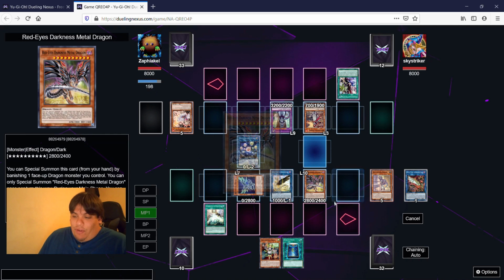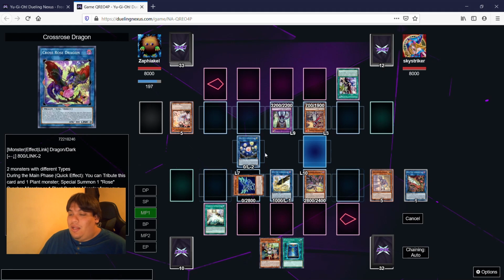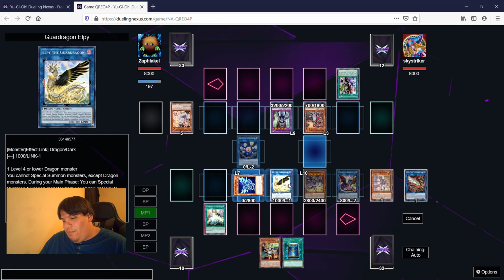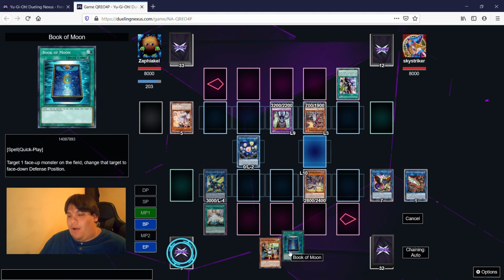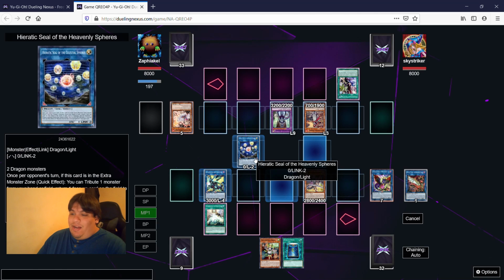Now I basically had to go for game because I just banished Pitsy. I still didn't know what the best line of play was to go in here, but I know I was going big, as big as I could get. And in this case, we went. Now, I also forgot about Heraldic Seal's effect, where I could bounce one of my opponent's cards.